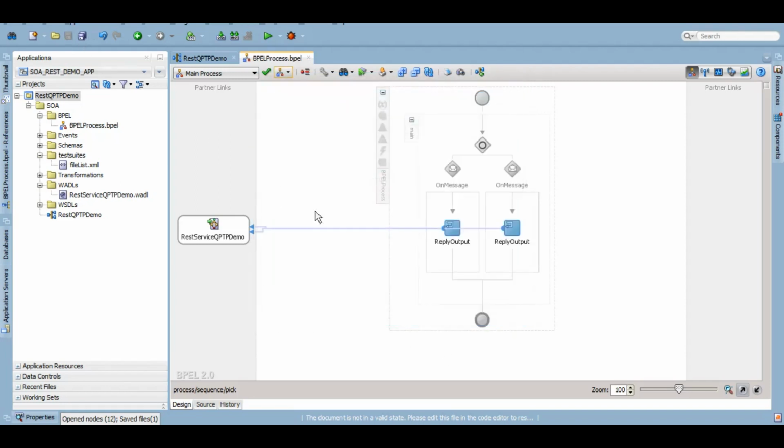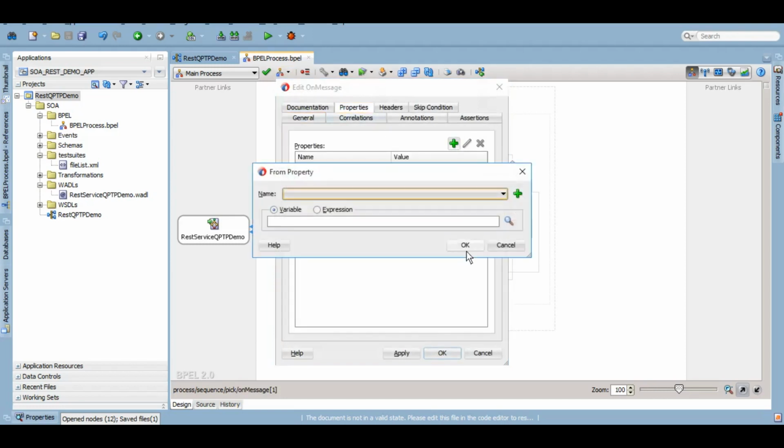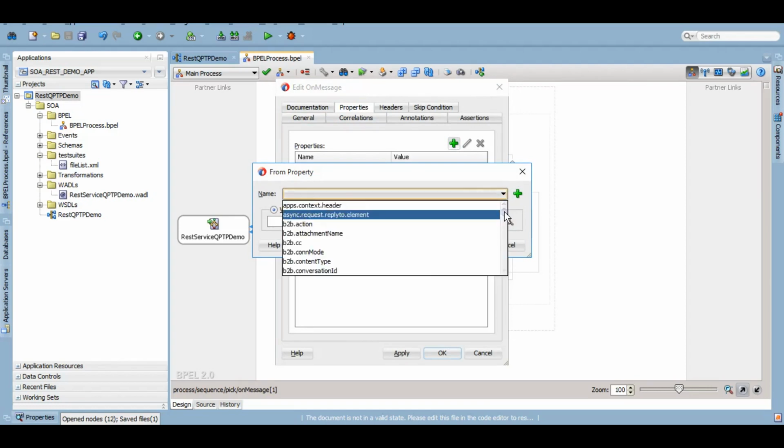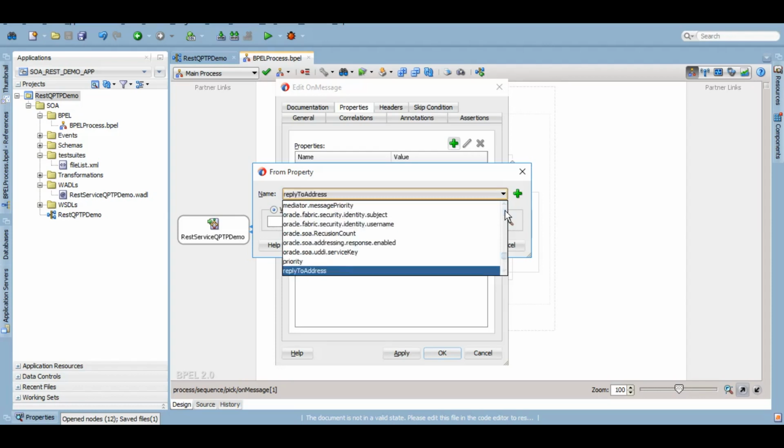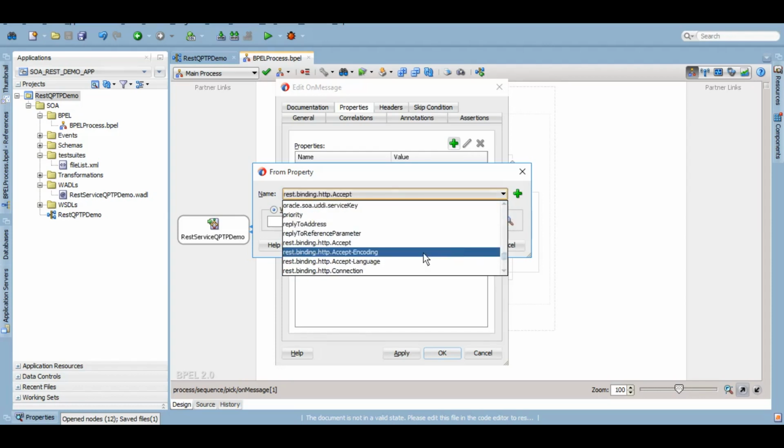And now what I'll do is, rather than doing the lengthy thing where I store JSON into a variable, then create a translate activity, convert that JSON into XML, create a native schema, an XSD out of the JSON to convert it, and then send it back after manipulating the data, what I can do is use the rest.binding.query parameter, or rest.query whatever the query parameter name that you gave. We can leverage that option from the property section.